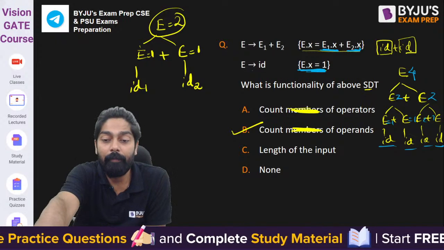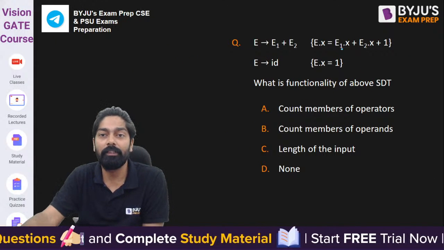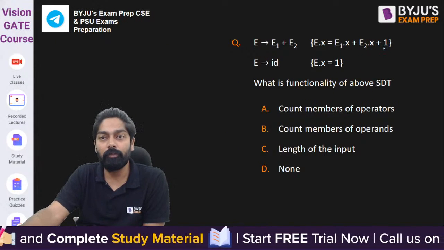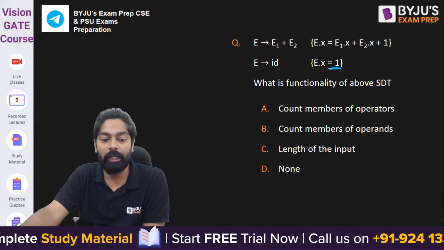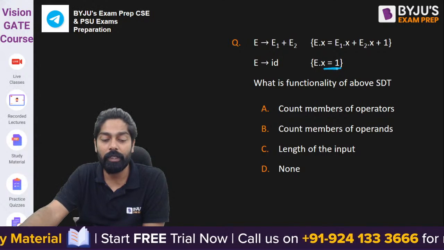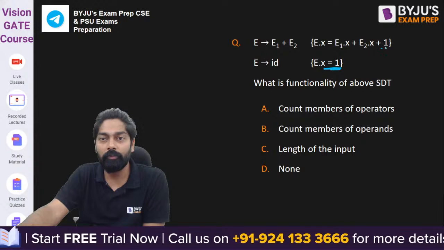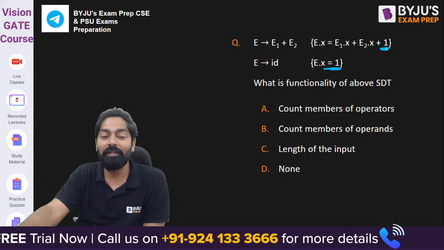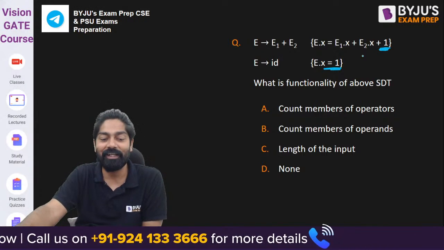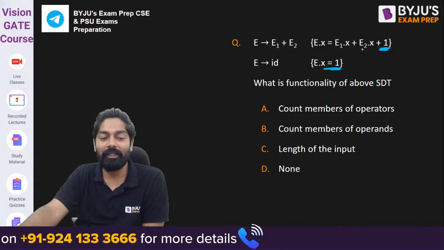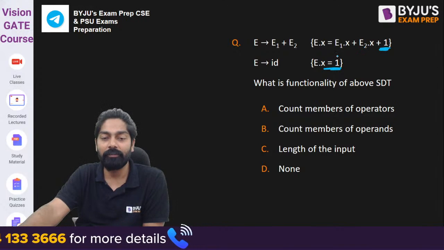Okay. If I am moving to the next question, can you please tell me what the answer is for this one? This time also, I am counting this one as 1, e dot x equal to 1 or e dot count equal to 1, and here also I have added 1. Now I think you can guess the answer. What is the correct answer? Now you can easily get the correct answer.